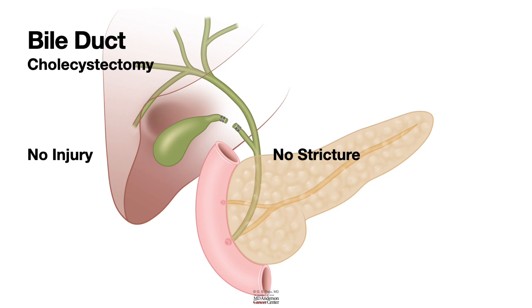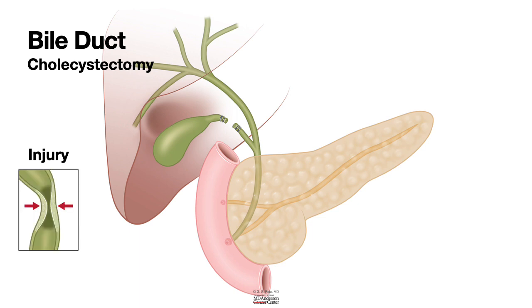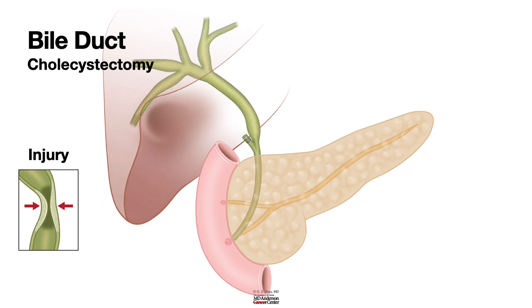However, in some difficult operations involving removal of the gallbladder, there could be accidental injury to the bile duct, especially when the surgeon is dissecting out the cystic duct. There could be electrical or electrosurgical injury that eventually results in a scarring and stricture of the common hepatic duct. And as you can see here, with the stricture, there is dilatation of the bile duct above the stricture. And this is known as post-operative benign stricture.